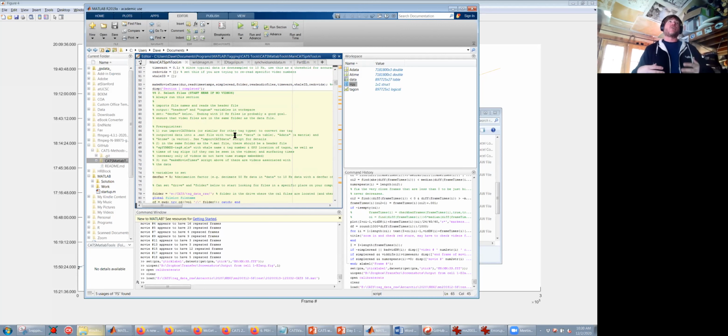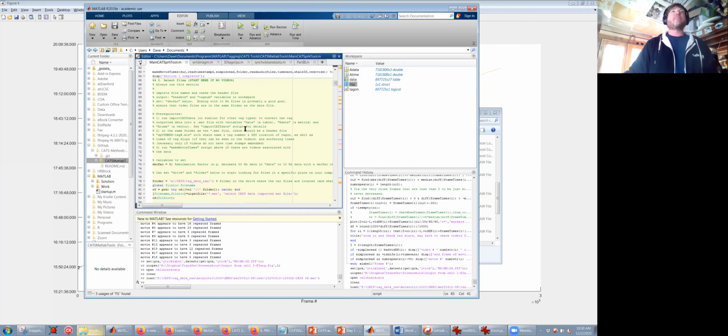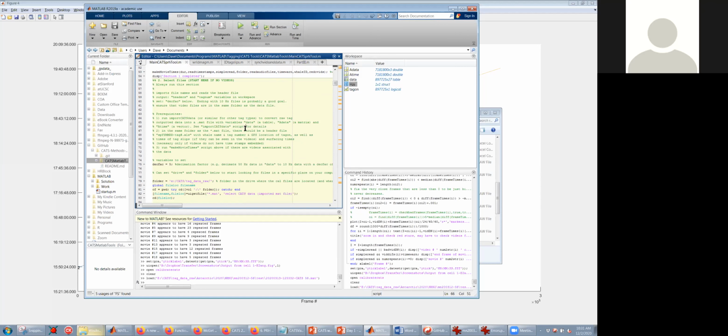So you can kind of start in the middle, or you're like, oh, I want to fix the speed, or I want to fix the tag slips. You can just go back to that one section using the information you already have stored in your file, and then run from there on out. So that's a new feature that we've been working to implement here, so that it can make it easier to start over or lose track of your spot and go back to where you were. So this is what we're going to run.